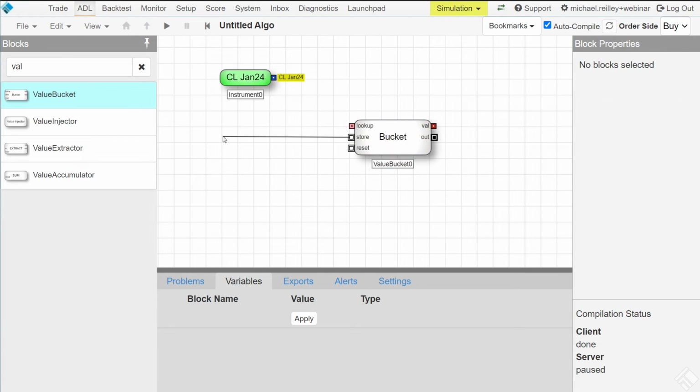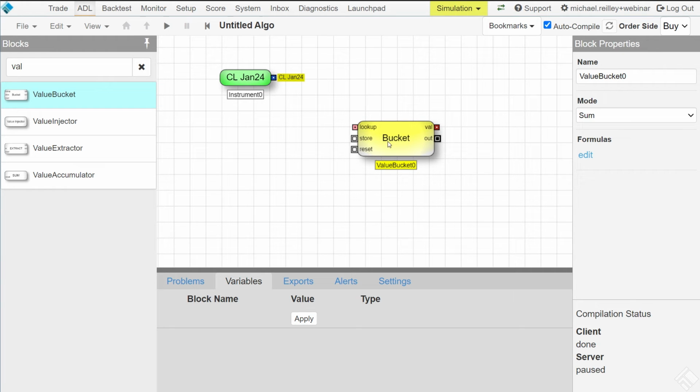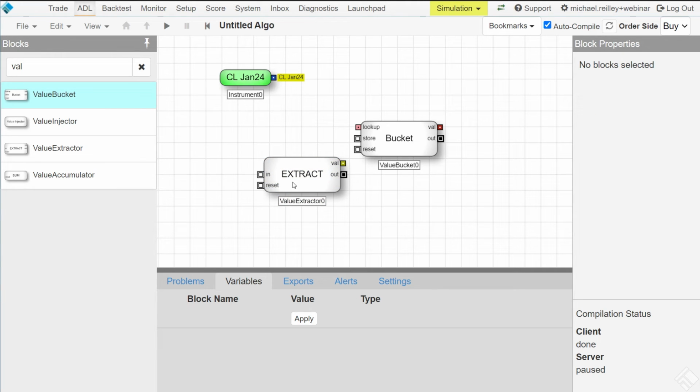So on the store input, we'll be receiving a discrete message, and that can have various pieces in it, and that's going to allow us to store values in this bucket. A reset, like many of the other blocks that we've seen, so like value extractor also has a reset, is just going to clear out the information altogether. And then the lookup is going to allow us to signal to the value bucket block which value we are going to input and which value we want to then output. So the key value is actually what we should be saying there. So what is the key going in, and then what is the value?